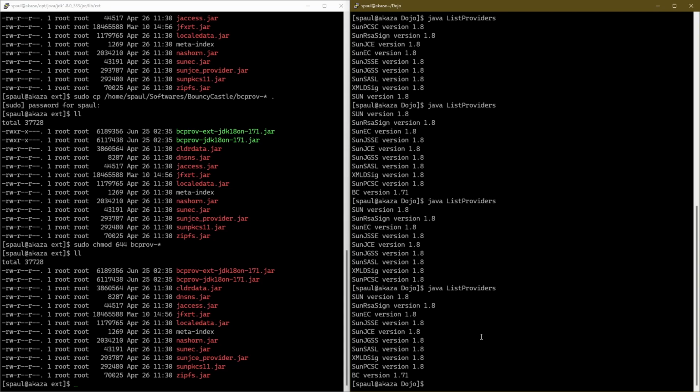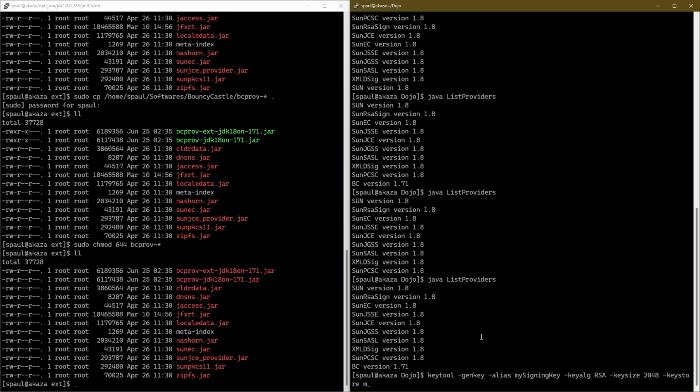Now that we have our Bouncy Castle provider configured, let's try to create a Bouncy Castle key store. So keytool -genkey -alias my signing key -keyalg rsa -keysize 2048 -keystore, I'll just name it mystore.bks, -storetype bks, and I'll just pass the dname as well.